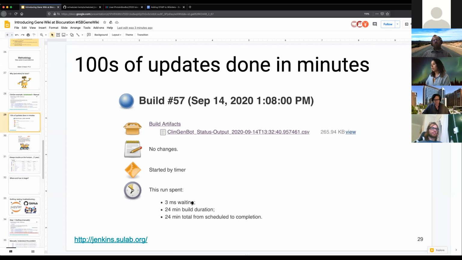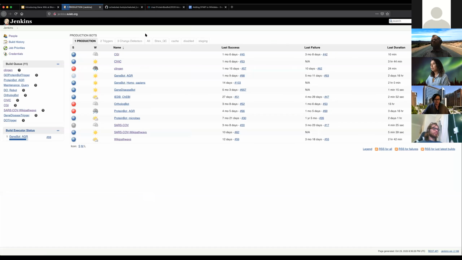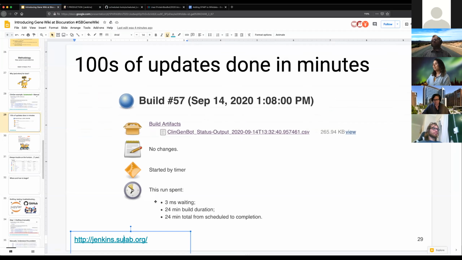But then in this case, you can see the most recent successful run, and you can click on this here, and it'll take you, so now you can see that it's not running very well, but there's another one running, and we'll go over that in a little bit. But this took a total of 24 minutes to run, and it's over thousands of data entries from the ClinGen database. And so what's happening is it's taking data from the ClinGen database, and then it's automatically updating that into Wikidata.